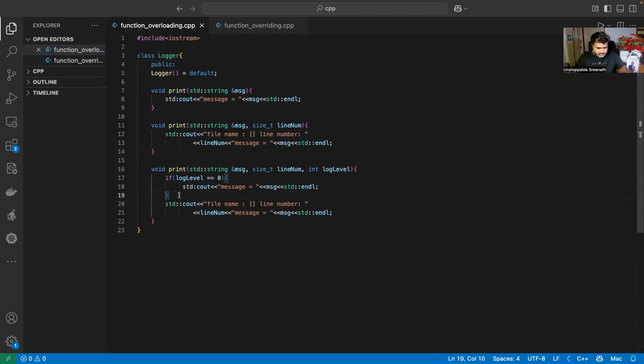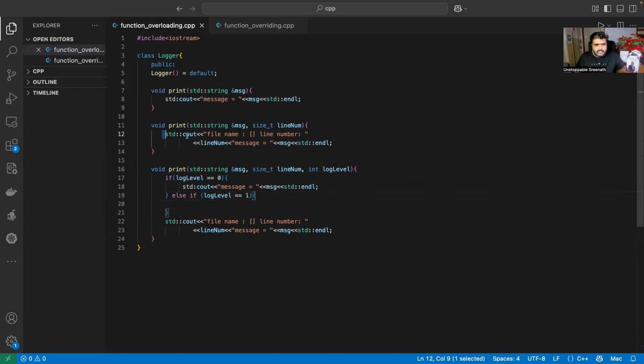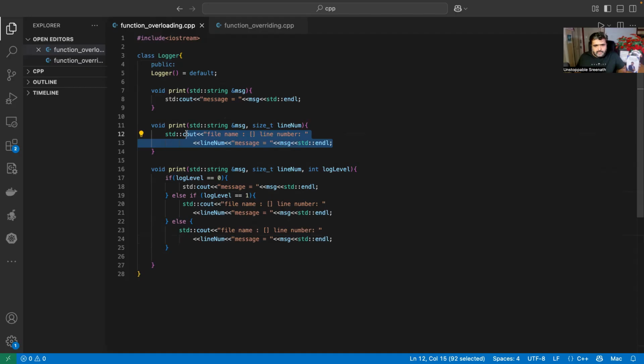Otherwise, if the log level is 1, we can print the second version of the message, whatever we have in this. So we have a message and we have a line number. Now we also can have log level as well. So log level usually comes here itself, before file, and generally it will display like warning or so on.